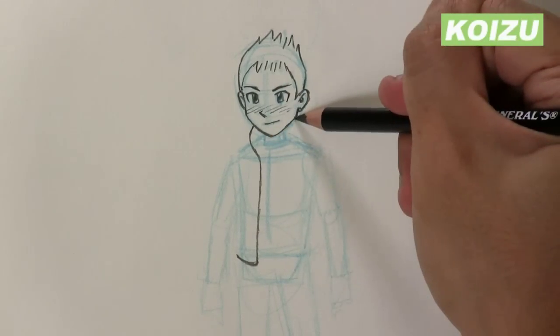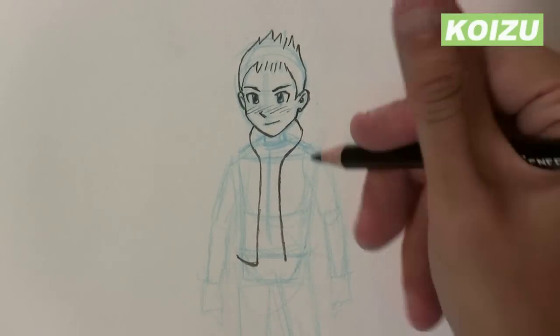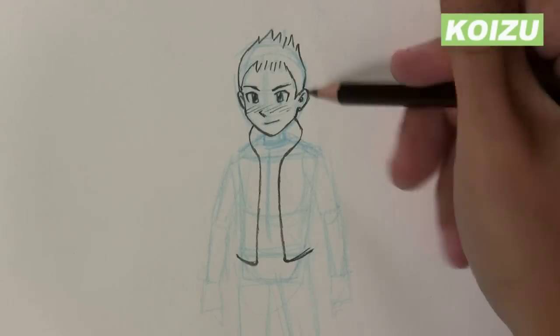So I'm going to keep his jacket open, so I'm going to leave a little gap, curve the corner at the bottom, and end it just outside his body.